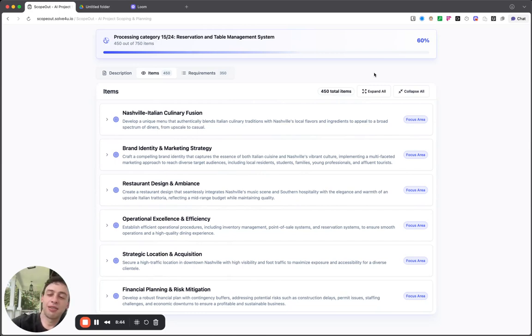So we'll keep giving it a second. And yep. I might fast forward through this part. But the cool thing is that you can just set it to build out your entire project. Depending on project complexity, it takes about 3 to 10 minutes to build out your entire project. And that's it.